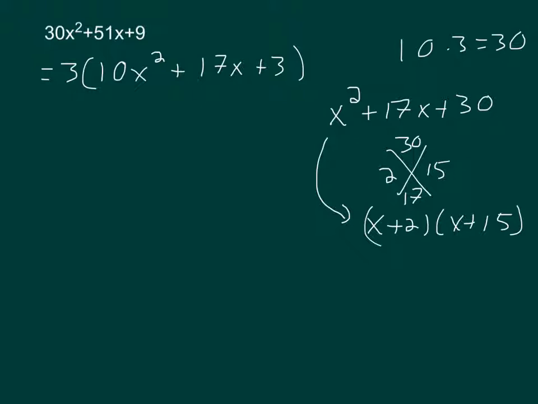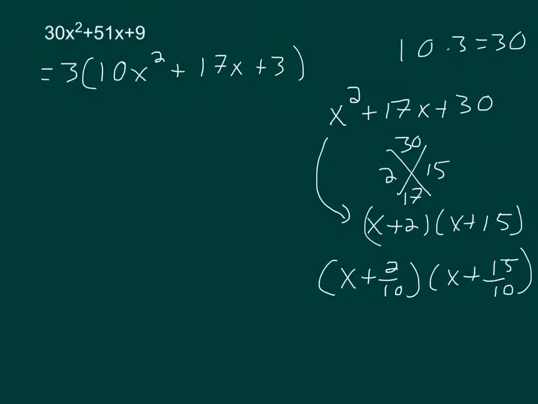Now, and this is where it's a trick, and it doesn't seem to make a lot of mathematical sense, but it is valid. I'm going to take each of my constant terms in my binomial and divide it by what I originally multiplied the 30 by. So I originally had let that 10 slip over with the 3. Now I'm going to take each of the two constants, the 2 and the 15, and divide each one of them by 10. And it's going to look like this. x plus 2 over 10, x plus 15 over 10.